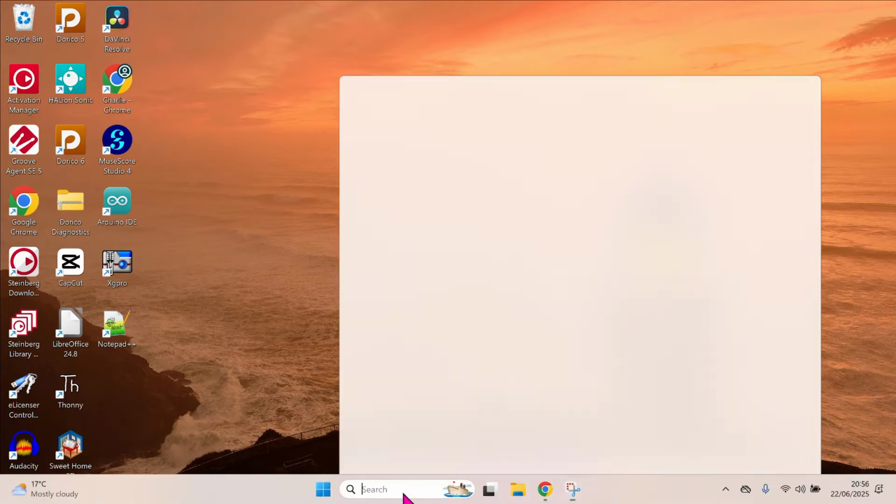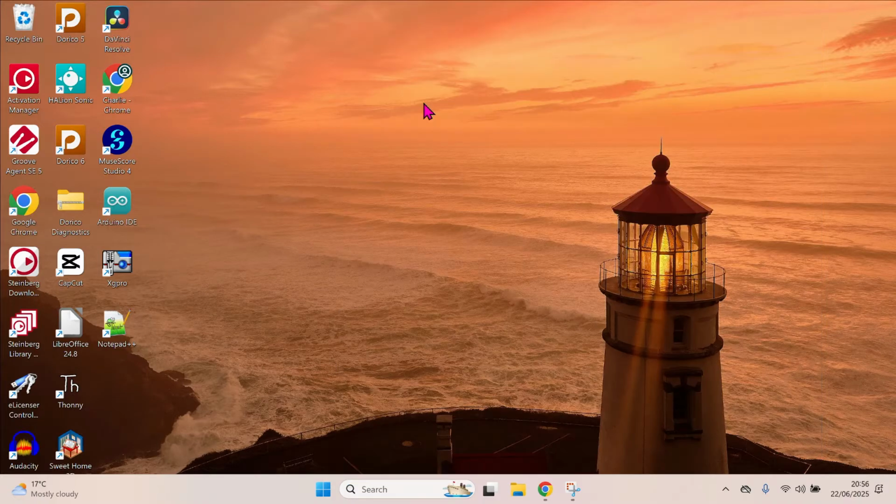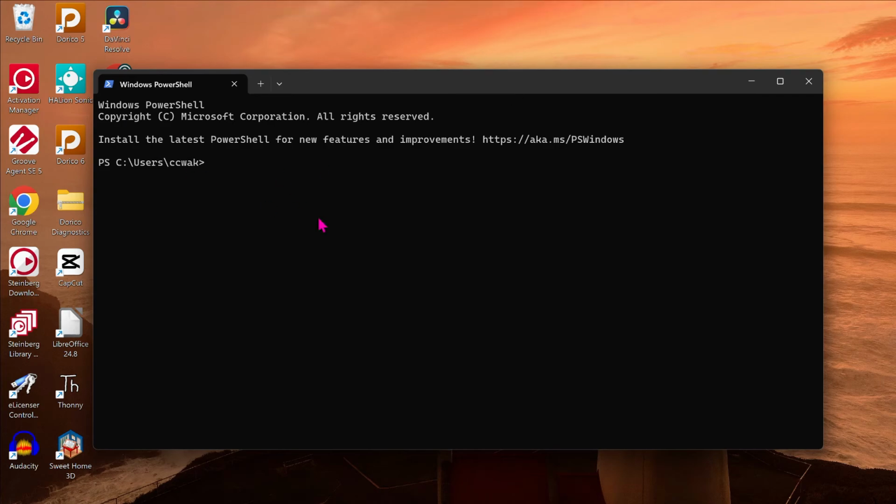Now, before we get there, actually, this needs to use the Windows PowerShell. And that is simply a text way of controlling your computer. So, yes, it's lovely that Windows has point and click and a file menu and cut and paste and so on, but sometimes it's just easier to use the keyboard only. So I'll give you an example.